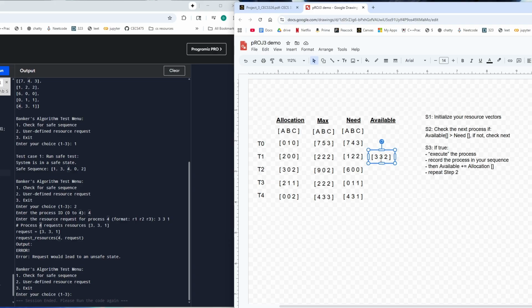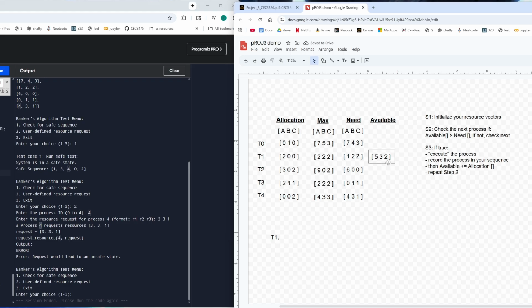Yes, we have more resources available than what's needed. So we can, quote unquote, execute this process, just pretend, and record the process number in our sequence for our output later. And now, since this process doesn't need these resources anymore because it's already executed, we can take those allocated resources for ourselves and add them to the available vector, right?